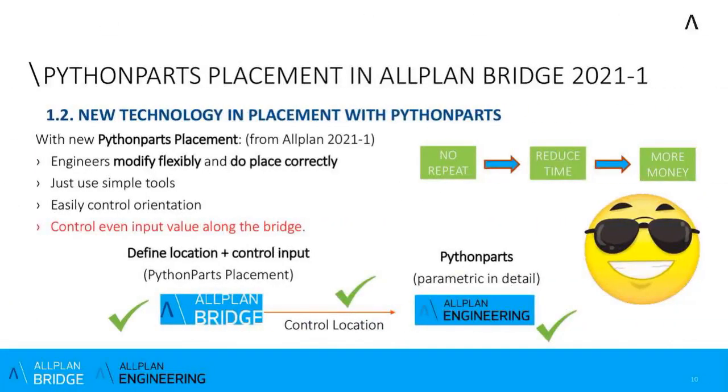Yes. So now in the newest version, Allplan 2021.1, we have improved this issue, and we can place the object correctly in its location by using pythonpart placement. This is a very good function. It's a new technology and worth using. It helps us a lot to place the object in the right location.